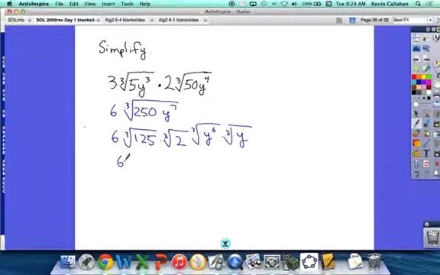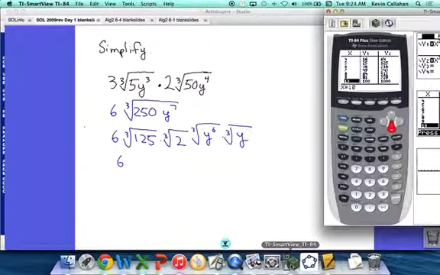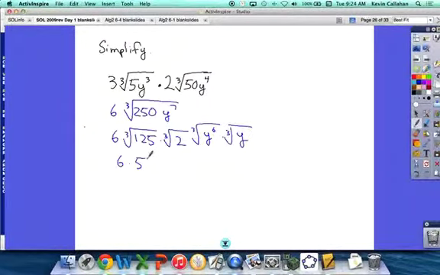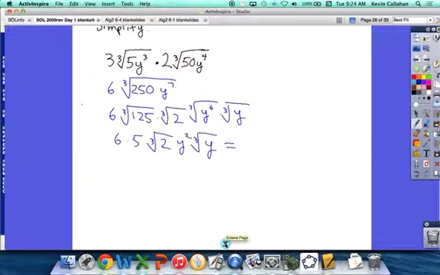This is 6 times the third root of 125 is, right? It's in your table. 5, right? So times 5. The third root of 2. The third root of y to the 6th. How many y's come out of that? 2. 6 divided by 3 is 2. And the third root of y we cannot simplify. So now put everything together which is inside the radical and everything together which is outside the radical. So that's 6 times 5 times y squared. 30y squared. And the third root of 2y.